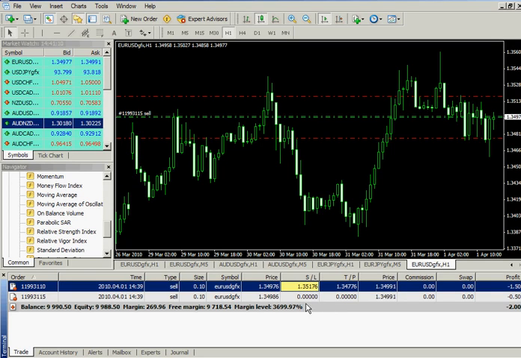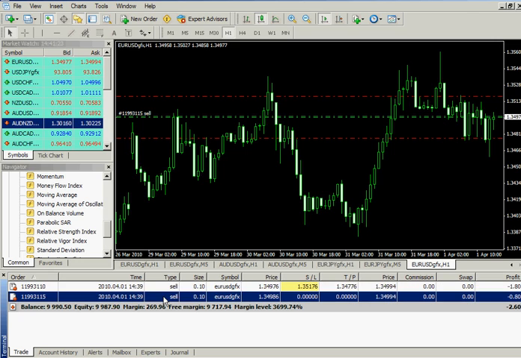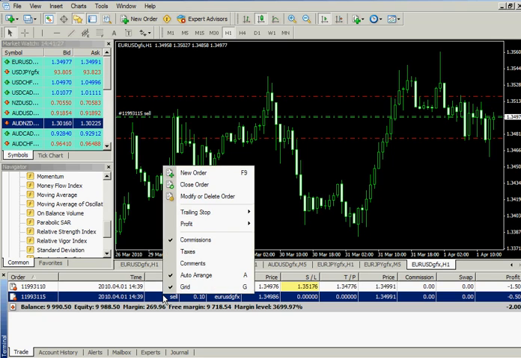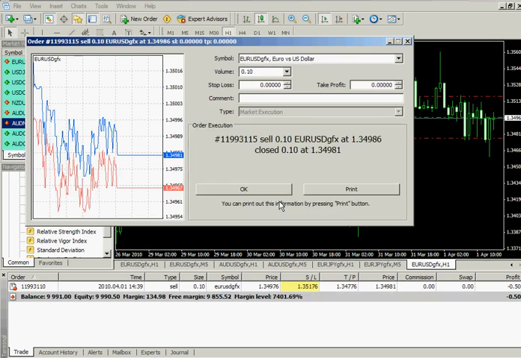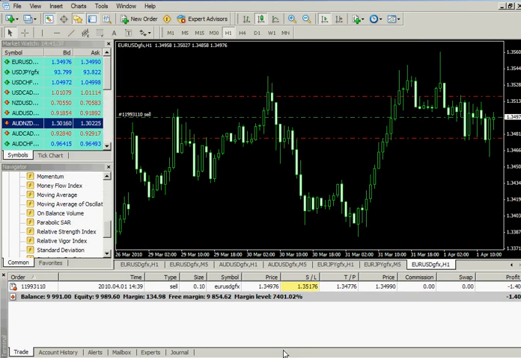If I'm in the money on one order and I choose to close that one out and leave the other one on, I may do so. I'm just going to highlight the one that I want to close, and right click, go to close order, and what I would do is just hit the close button here and then hit OK.